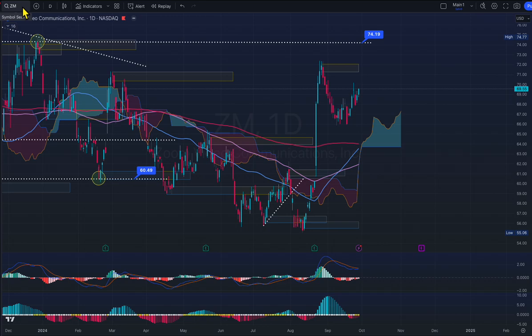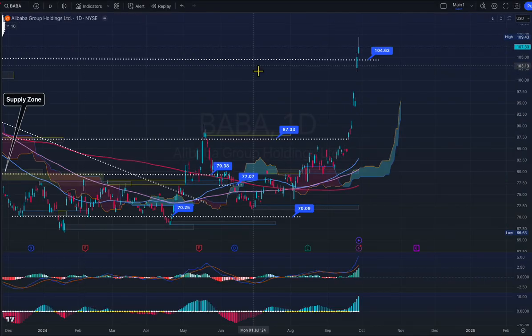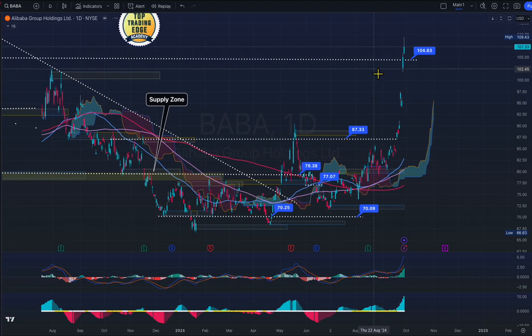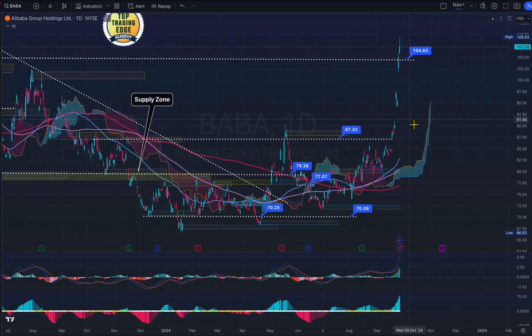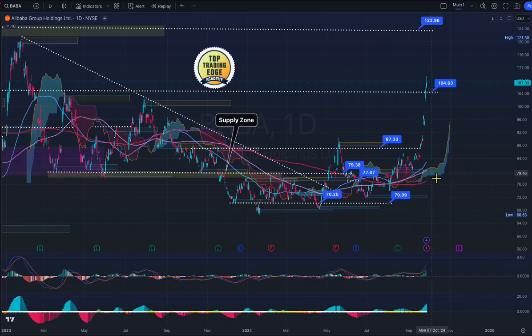Then Chinese stock, let's look. A lot of people are talking about Chinese stock, right? We mentioned Zoom when it was $80. Now look at where this is, Baba, not Zoom, Baba. Baba reached our target price from $87 right here. Baba's target is now reached and it's trying to fly high. So what do you think, George? Baba looking, folks, super bullish right now to me.